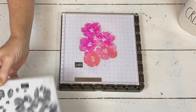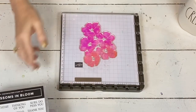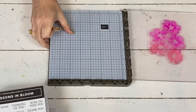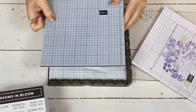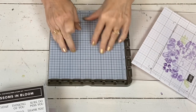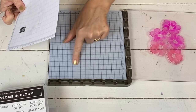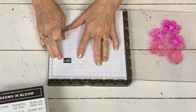Here's my Stamparatus. I only ever use one magnet — sometimes I don't use any magnets. I have this piece in here — actually I've got a lot of pieces in here. This is a piece you can buy if you use a lot of the photopolymer sets. It's just an extra little bit of foam and it raises everything up. I highly recommend it if you find that you're using a lot of photopolymer stamps — it's inexpensive. You can also write on it with a stamp-and-write marker. Because we may do this card at camp, we'll probably use this. Then I just put this up here to hold my paper in place.